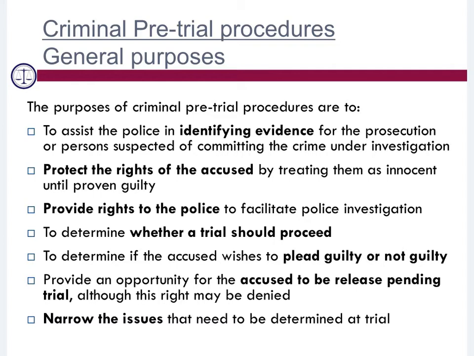The purpose of criminal pretrial procedures are to assist the police in identifying evidence for the prosecution, to protect the rights of the accused by treating them as innocent until proven guilty, to provide rights to the police to facilitate police investigation, to determine whether a trial should proceed, to determine if the accused wishes to plead guilty or not guilty, to provide an opportunity for the accused to be released pending trial, and to narrow the issues that need to be determined at a trial.